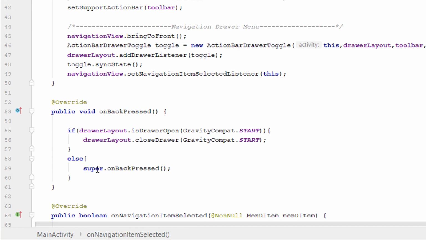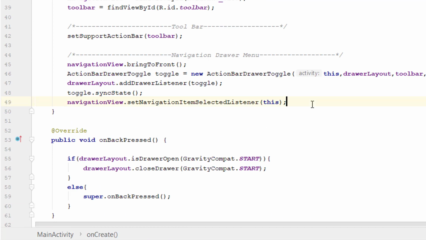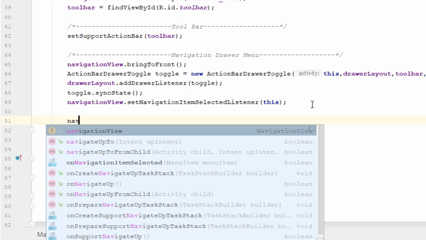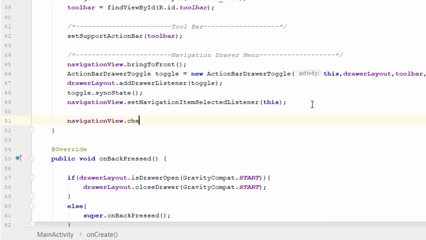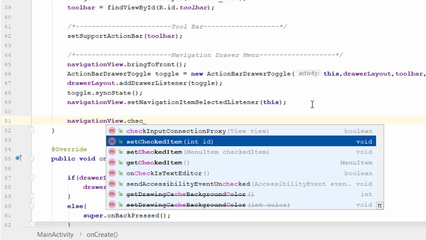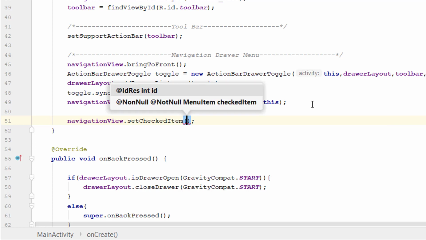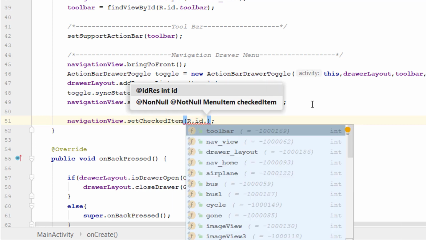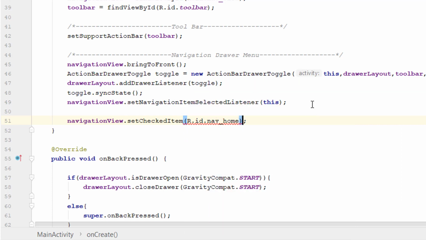And also at the top, we want to make sure when the application launches, it should select by default the home screen navigation menu. So for that we can simply do navigationView.setCheckedItem, and inside pass our navigation_home, and let's run the application.